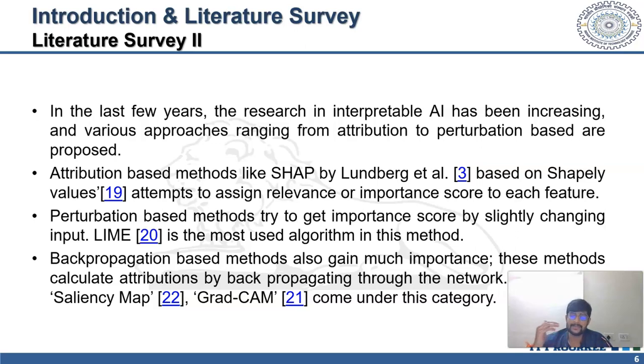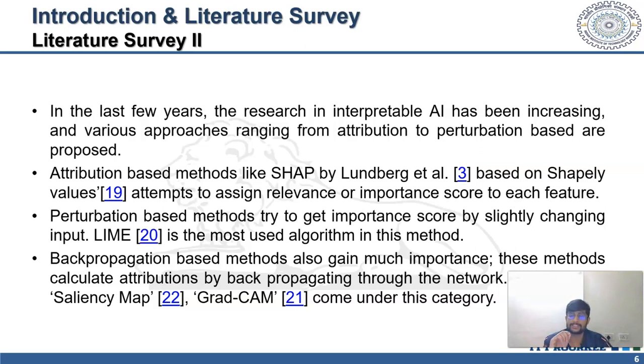Next is the perturbation based method. In this method, we change each feature one by one and see what the impact on the prediction is. This helps us in giving importance to each and every feature. The main work in this field is LIME. LIME is not mathematically proved yet, and so we can't trust it completely. It is the same as SHAP in the case of a linear model, but in a non-linear model, it disagrees with SHAP.